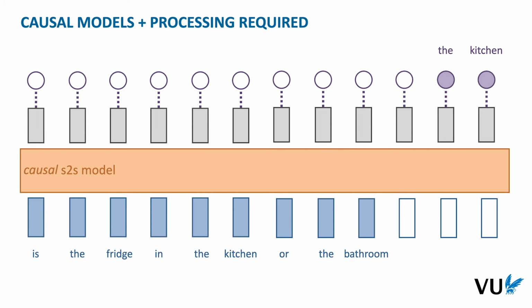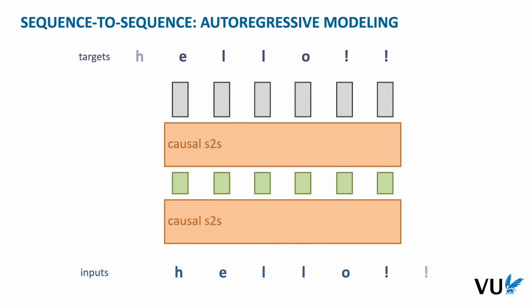One particularly interesting thing that we can do in a sequence-to-sequence setting is what's called autoregressive modeling. And autoregressive modeling is very simple. Imagine that we have a large data set of sequences, which is unlabeled. So all we need is a large data set of, for instance, natural language. Then we can take small subsequences of this and simply set as the target for the sequence-to-sequence model the input sequence shifted one step to the left. So what you see here is essentially that the model is trying to predict the next character in the sequence. And because it's a causal model, it cannot just look ahead in the sequence and return the next character. It has to predict it from the past.